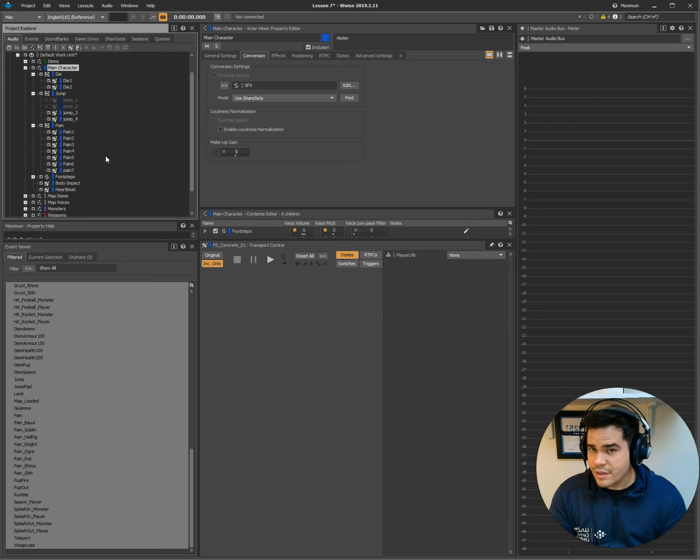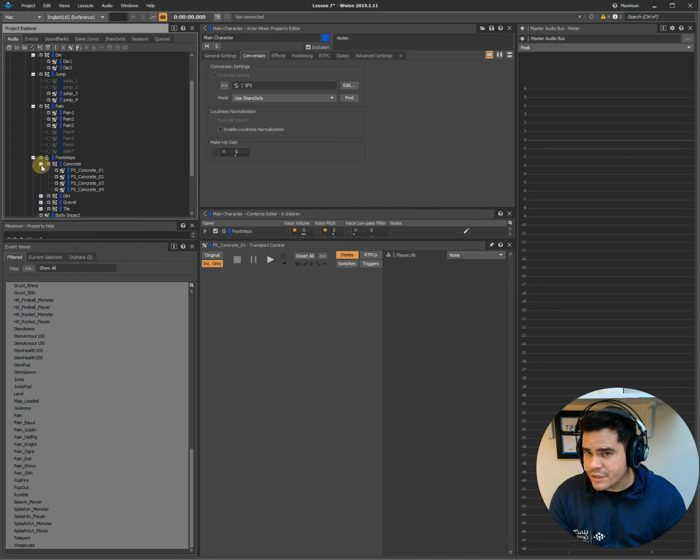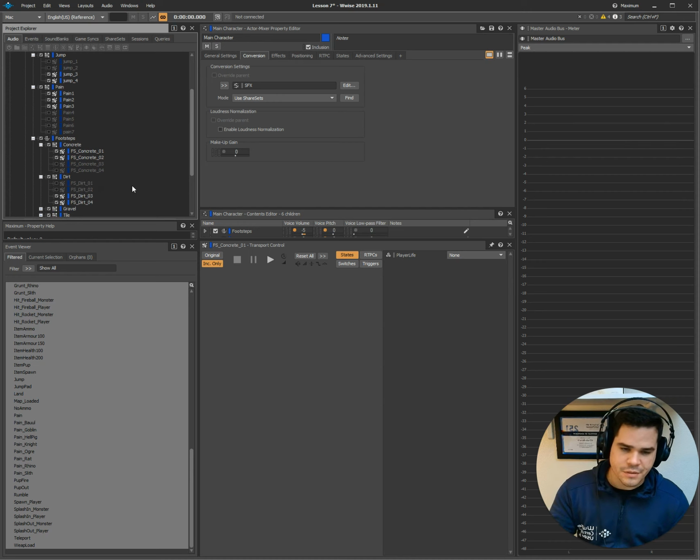For pain, instead of having so many, we can just have, let's see, 3, when the player gets damaged. Now for footsteps, when the player is walking on concrete, instead of having 4 different sounds, we can just have 2 to have a variety. We can do the same for the other 2, and so on.